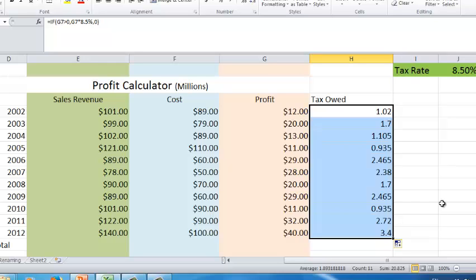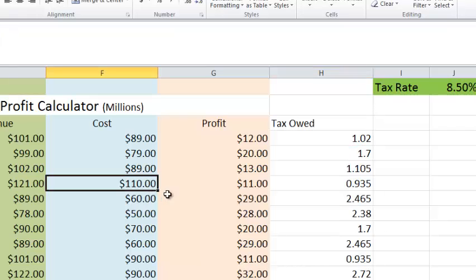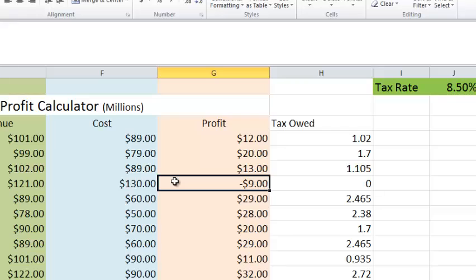What is the benefit of using the IF function? As you can see, this function considers two different scenarios and can help us to find the correct answer in different scenarios. Let's say we find a mistake in this accounting report. In 2005, the cost is supposed to be $130 million. Now we suffered a $9 million loss in 2005.